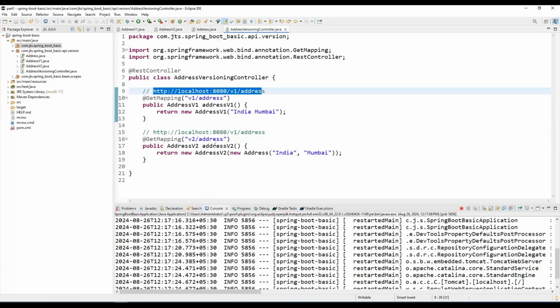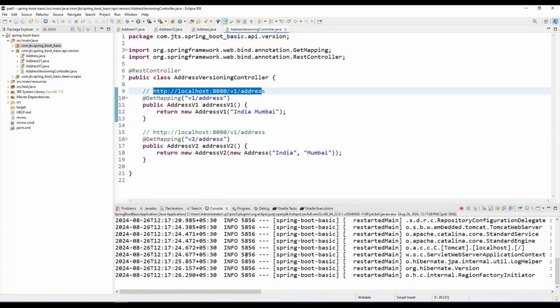In this way we can do versioning with the URI pattern. So let it start this Spring Boot application. This is approach one that we are using.